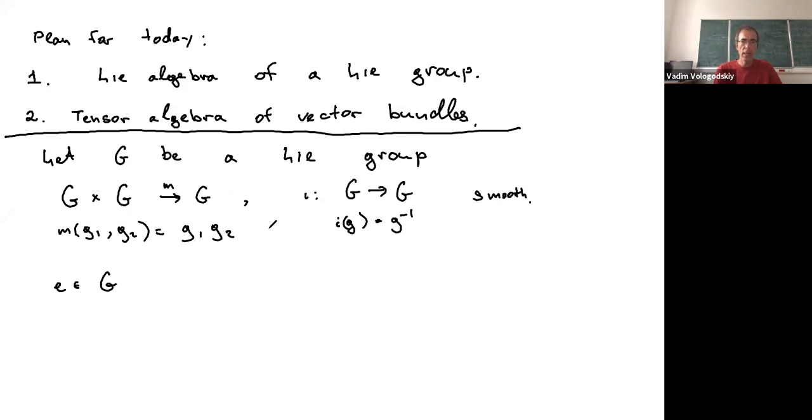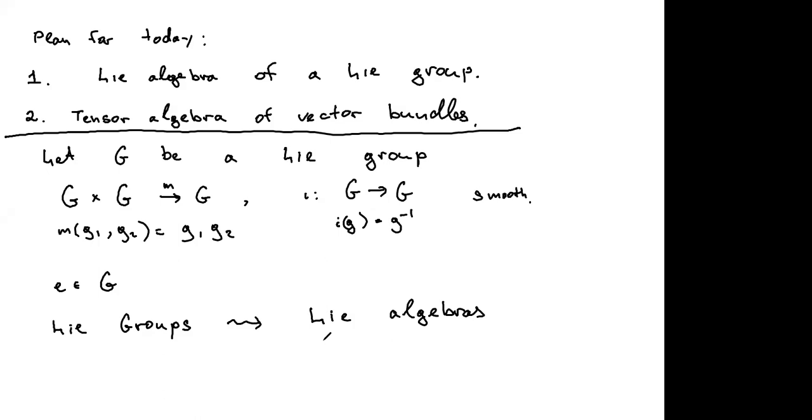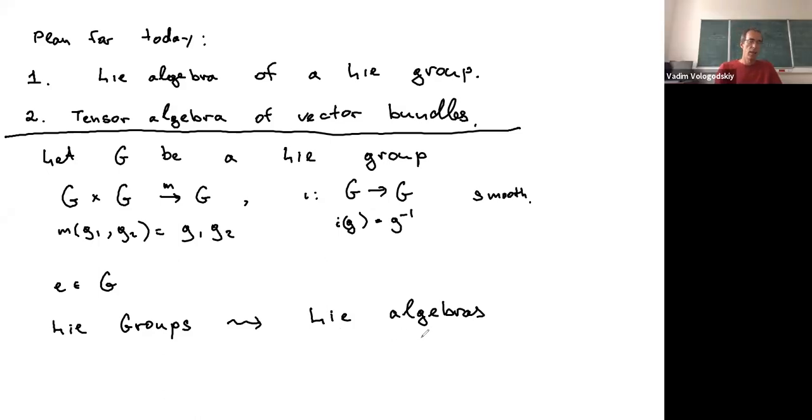And so the main idea of the whole theory of Lie groups is that one can associate to a Lie group a much simpler, a linear algebra object, which is called the Lie algebra, which is just a finite dimensional vector space together with a skew symmetric map from this vector space, valued in the same vector space, satisfying certain property called the Jacobi identity. So this is really an object of finite dimensional linear algebra. It has no analysis in it, right?